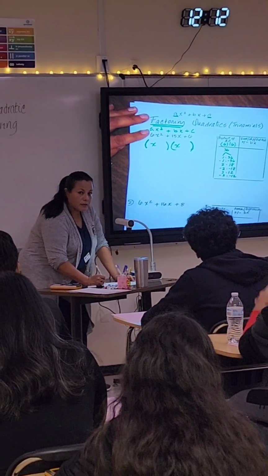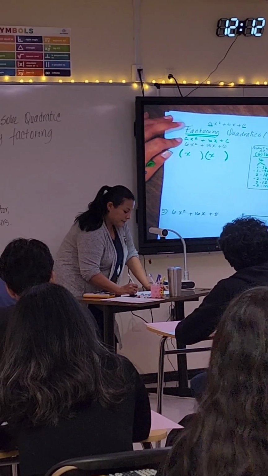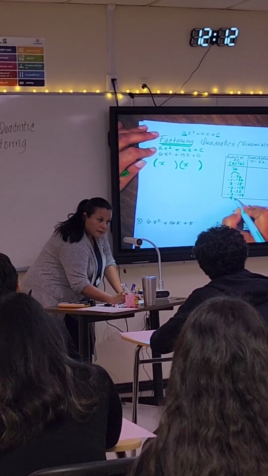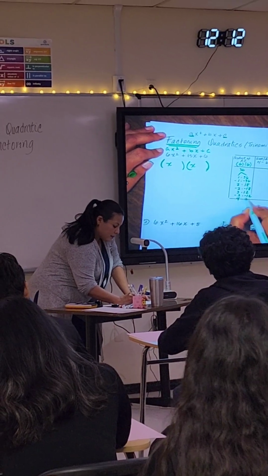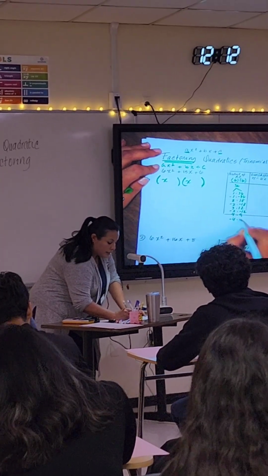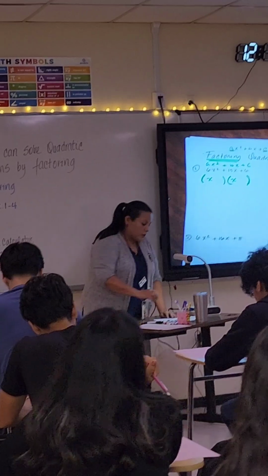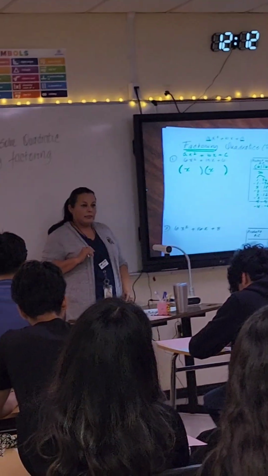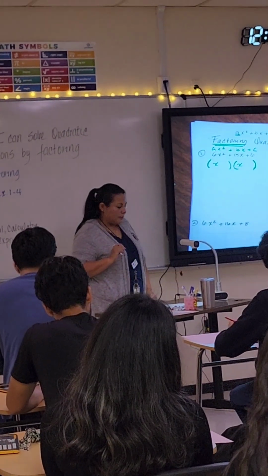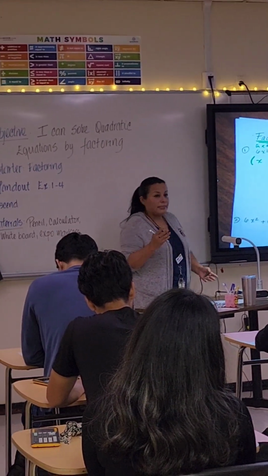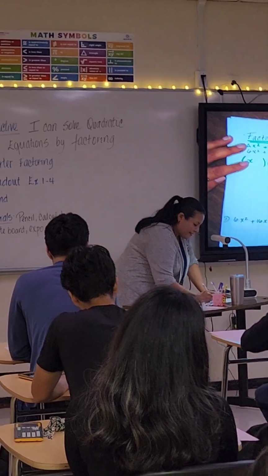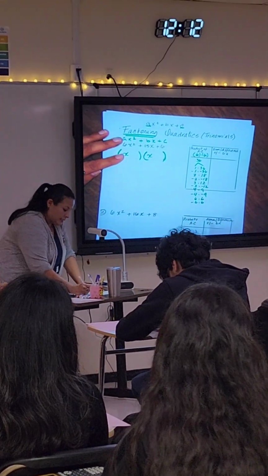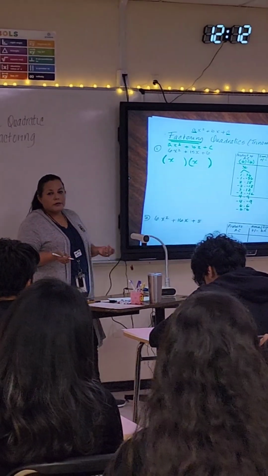We have one more. What number is next? 4. 4 times 9, or negative 4 times negative 9. So I have 1, 2, 3, 4, 5, 6, 7, 8 possibilities. Or the 6 times 6, of course. We have 10 possibilities. How do I know which one I'm going to need?